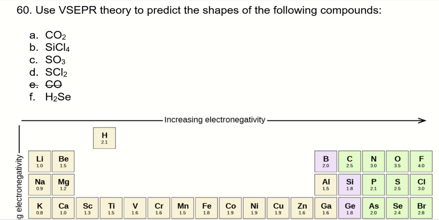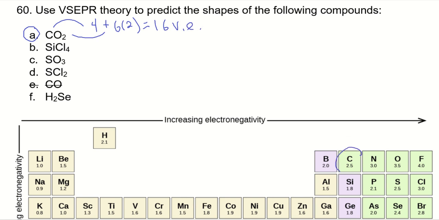We're going to draw the Lewis structure and determine the VSEPR geometry for carbon dioxide. Let's start with counting up the valence electrons. Carbon brings in 4 valence electrons, oxygen brings in 6, and there's 2 of them. So that's a total of 12 from the oxygen plus the 4, going to give us 16 total valence electrons.